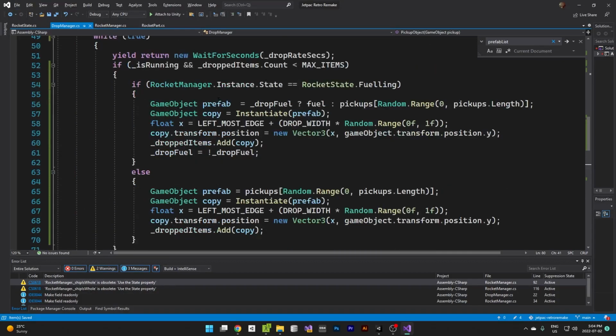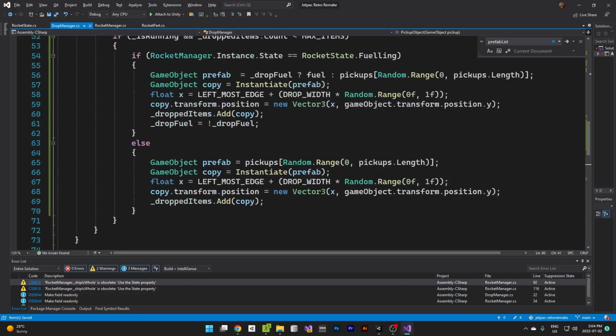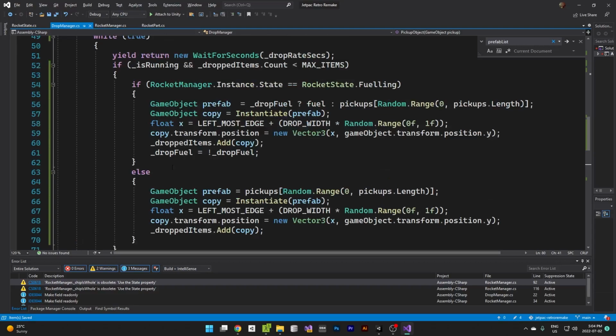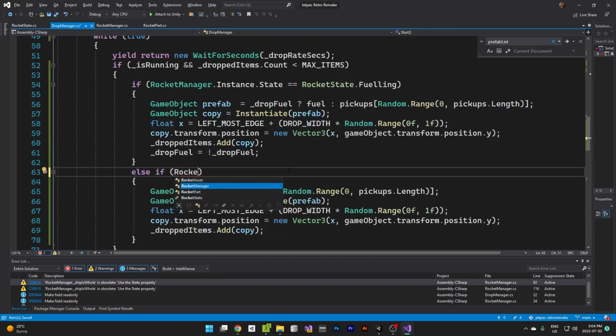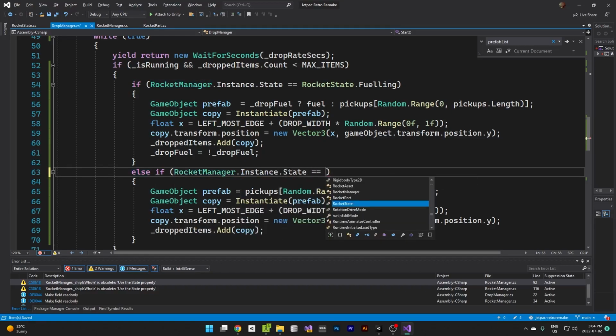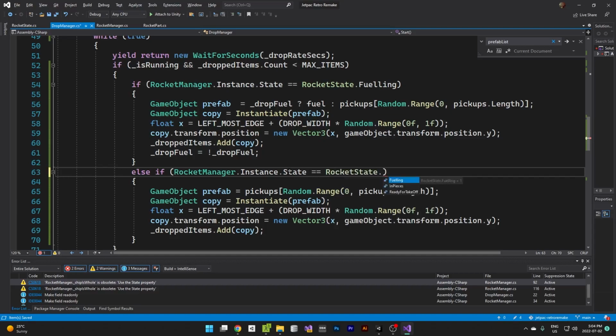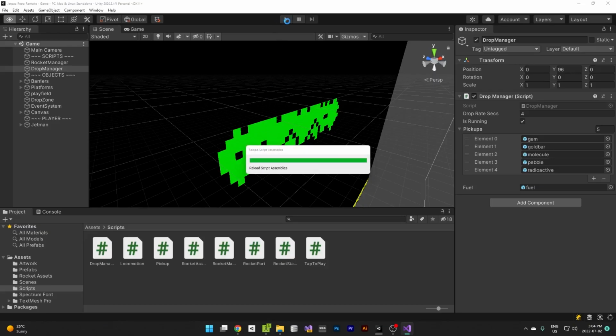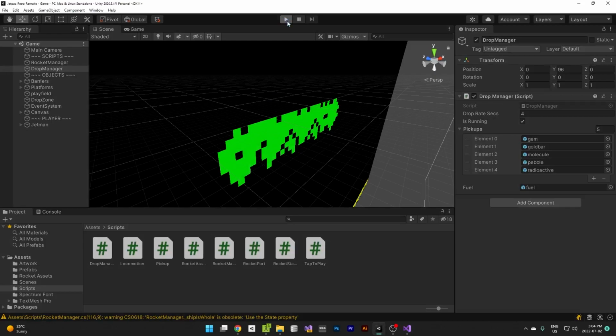So if it's running and dropped items is less than that, else if rocket manager dot instance dot state equals rocket state dot ready for takeoff. Okay. So that's the only time that we can drop fuel.